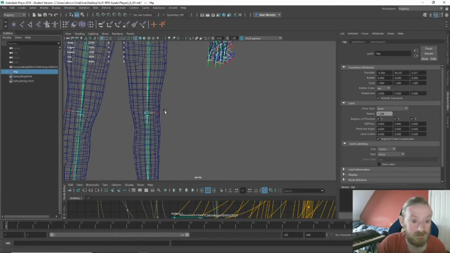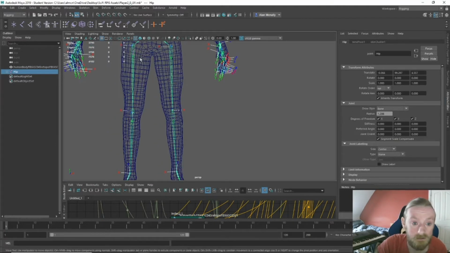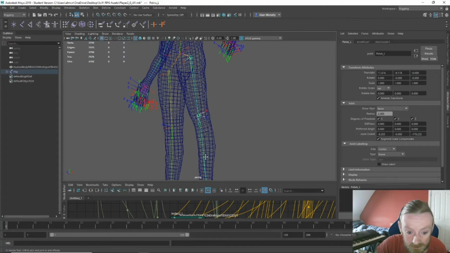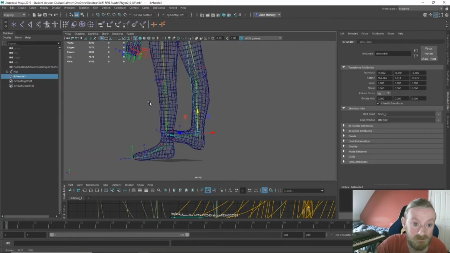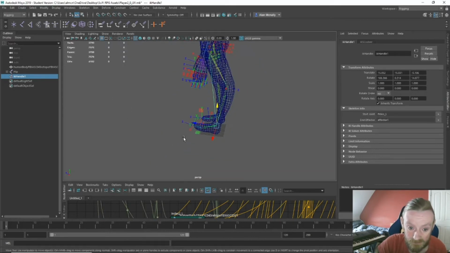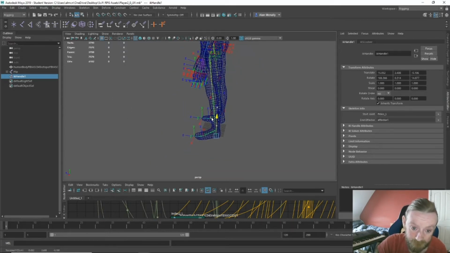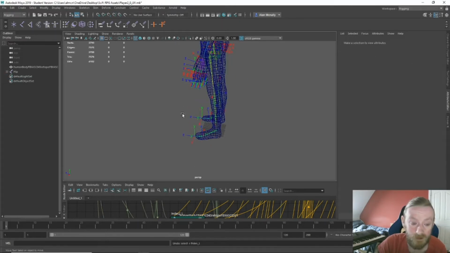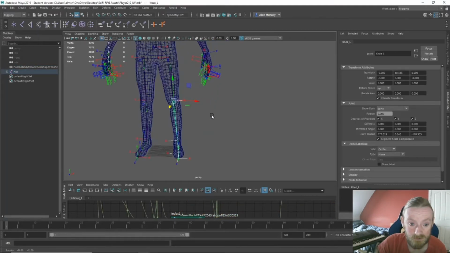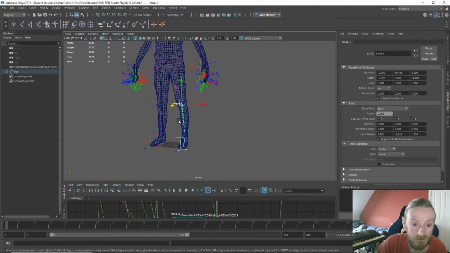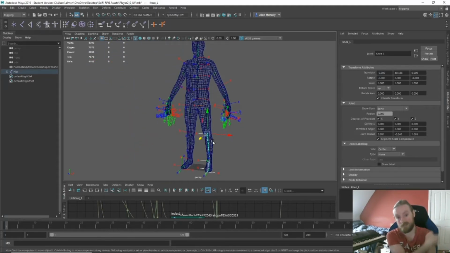I'm going to create a new IK handle, from there to there. I'm going to take that IK handle and move it and see. He's still moving it backwards, which he shouldn't be doing. It's fine. I'm going to just undo. Just kind of want to get this back to the way it was. There we go. Okay, I don't need to worry about IK handles right now because I'm taking an outside animation from Mixamo in.